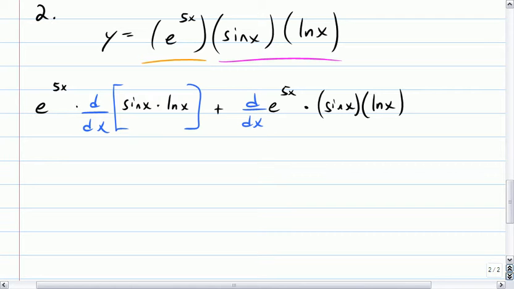So the product rule right now has only shown up once. But let's say you have function orange and function purple, and you're going to multiply them. I want you to find the derivative of function orange times function purple. You'd say orange times the derivative of purple plus derivative orange times purple. So when I get to finding the derivative of the purple piece, you're going to find the derivative of that too. You do product rule.